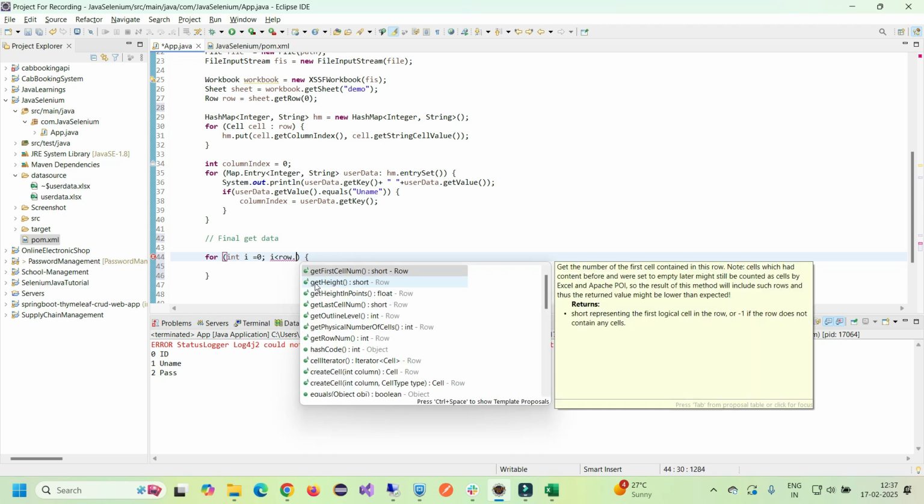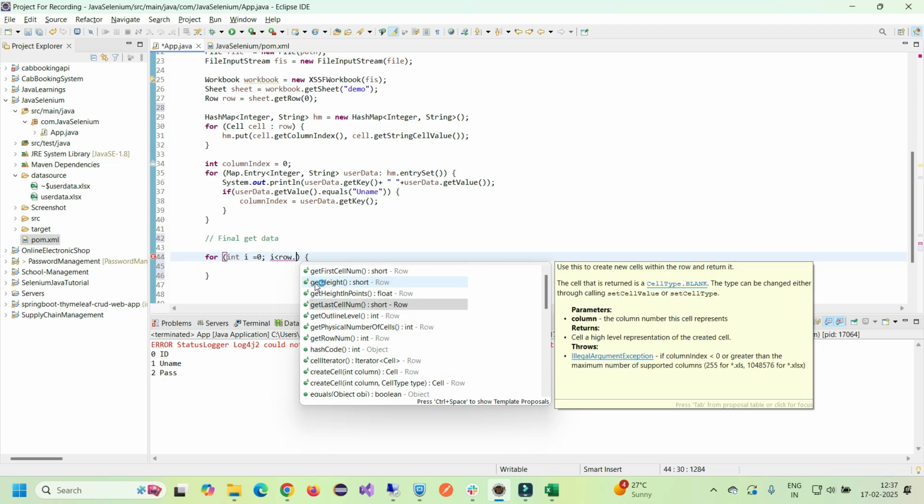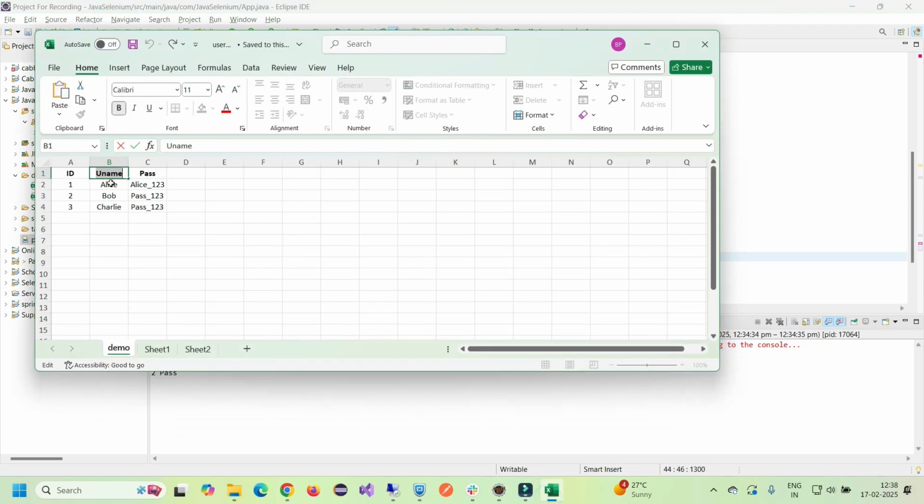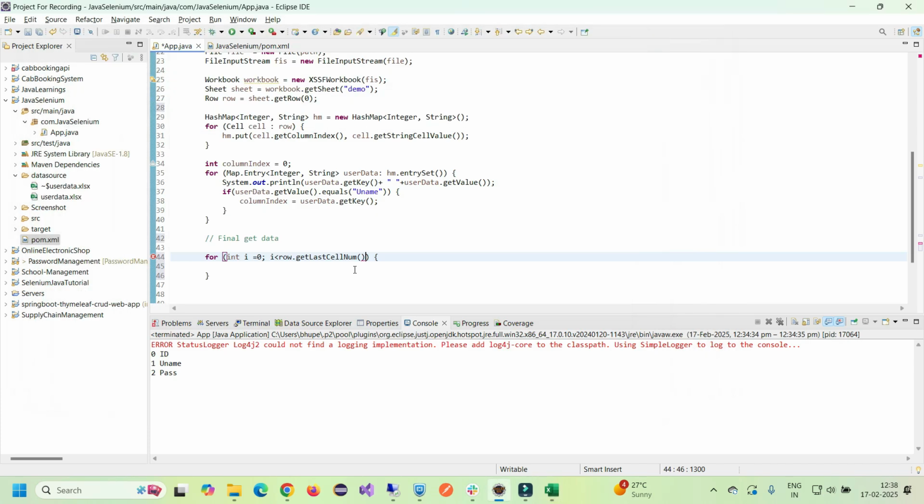Row dot get first cell, we need the length of this row. I guess last cell number we can say. Last cell number means this one, 0, 1, 2. It will iterate till 2, and then we can keep it equals to, because the index always starts from 0, and then i plus plus.